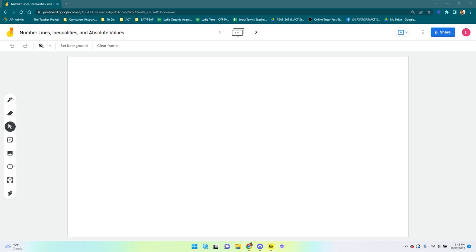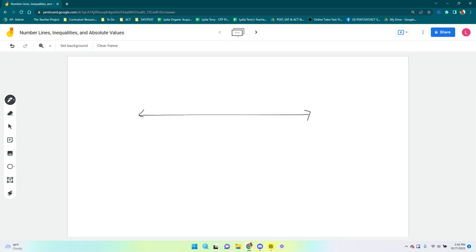So when it comes to number lines, inequalities, and absolute values for the test, there's not a lot of academic content that we need to review. Let me just do it real fast. When we're dealing with a number line and inequalities, this right here would represent, let's say this is n. This arrow with an open hole will represent all values that are greater than n. And if it's closed, it includes n, which means it would look like that.